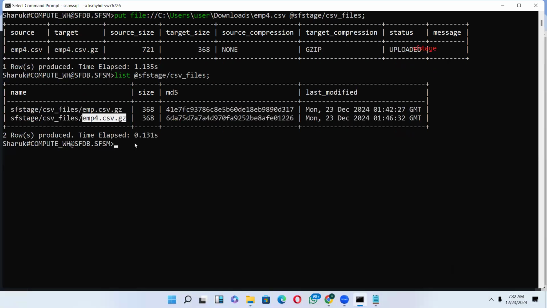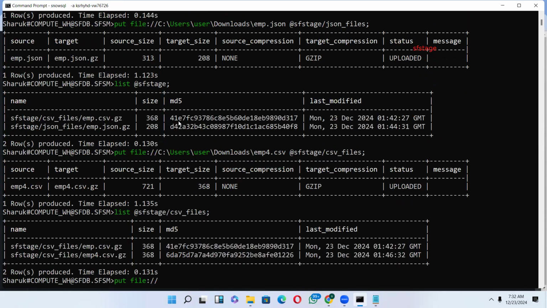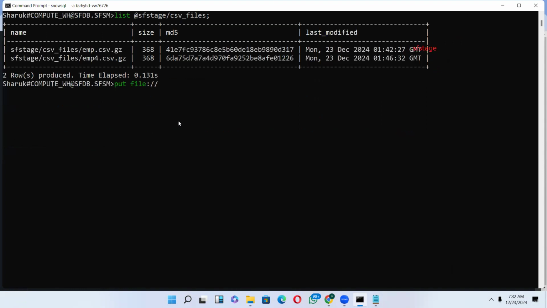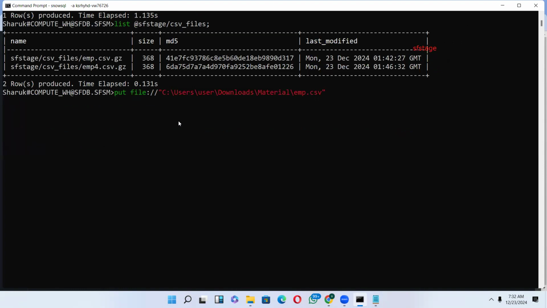Okay, now let's see, guys. Put file. Just pasted the path.